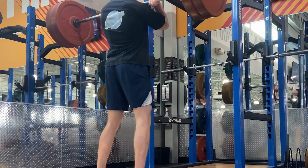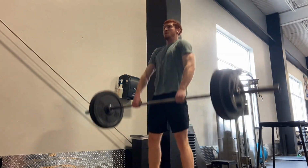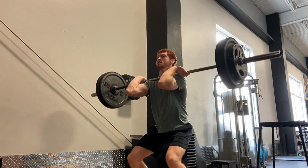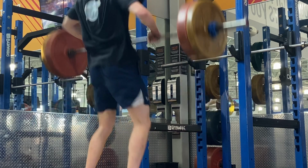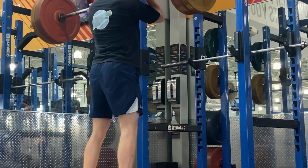And the first one we're gonna start with is hang cleans. And when we perform this exercise, we're gonna wanna have the bar just above our knees. And then in one fluid motion, we're gonna wanna explode with a shoulder shrug and pulling our arms underneath, catching the bar in a front squat. And just work your way up with lighter weight. It's such a good one to learn. And they boost your power and speed like crazy and just turn us into a unit. So we're gonna wanna add these in.